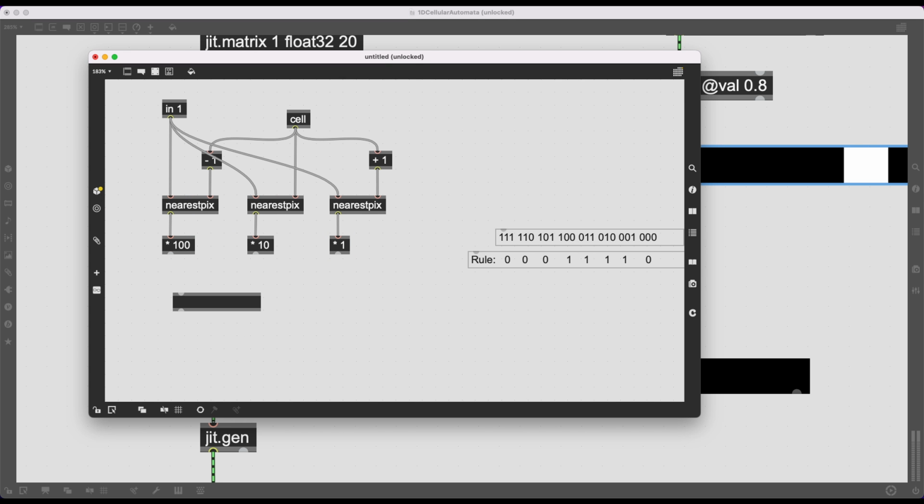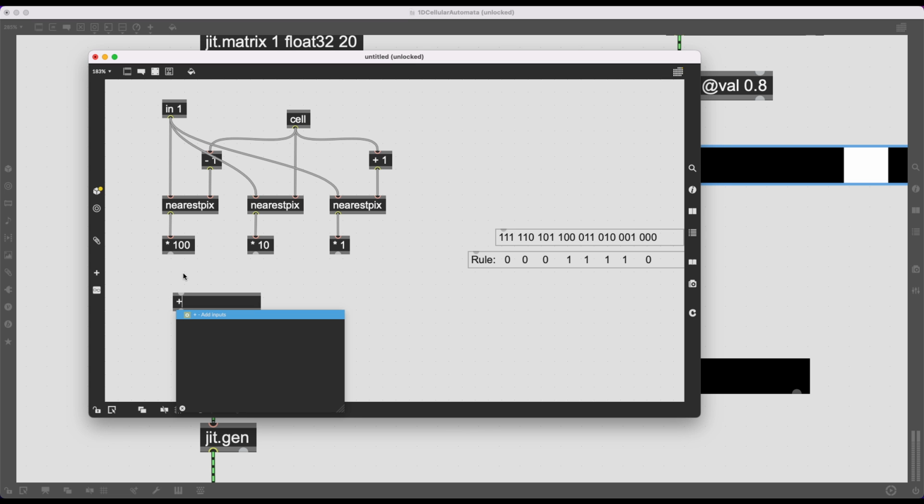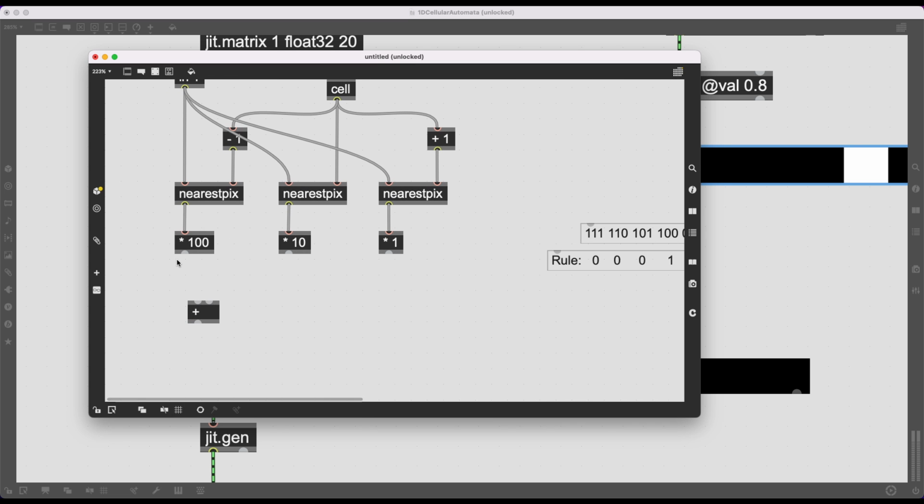Here's a neat trick for adding multiple values up in jit.gen or jit.gl.pix or in the gen environment in Max MSP. If you have a single plus operator, you can simply put all the values you want to add up into its first inlet. When you run your jit.gen code or your jit.gen patch, this is going to work.